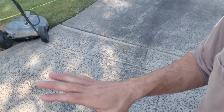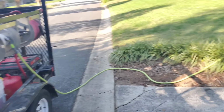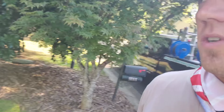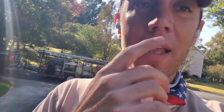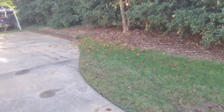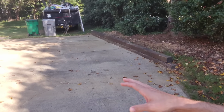As far as the algae and getting rid of the mold and mildew off of the driveway, when we apply our sodium hypochlorite for driveways, you got to keep a couple things in mind. One is vegetation. If there's a lot of really plush vegetation on the property, which there's not here, but say you got flower beds and the runoff is going to be going to places where there's plants and things of that nature, you want to really watch the strength that you're putting down. So here we can kind of get away with a little bit of a hotter mix to make the results pop better for our customer.